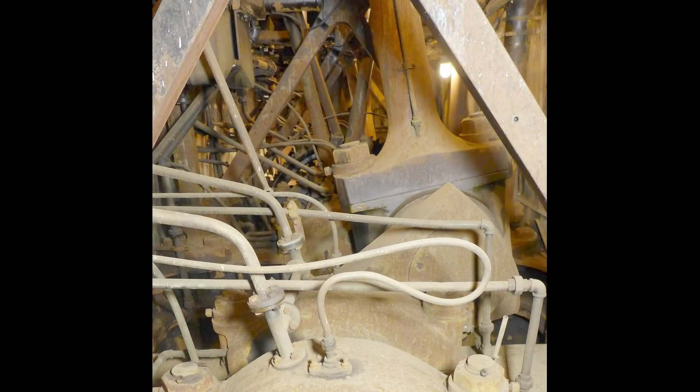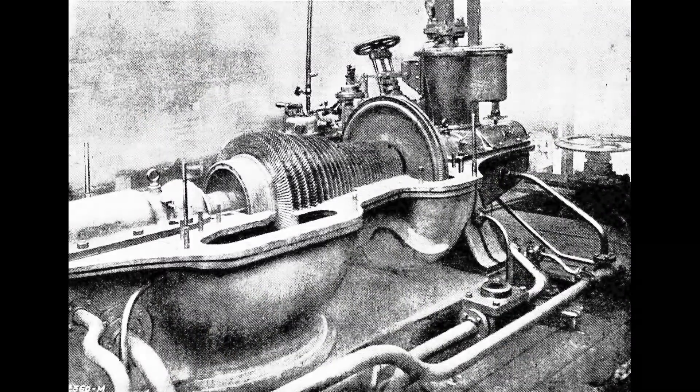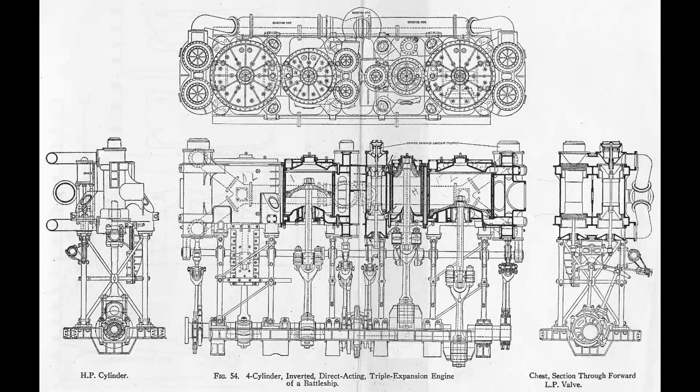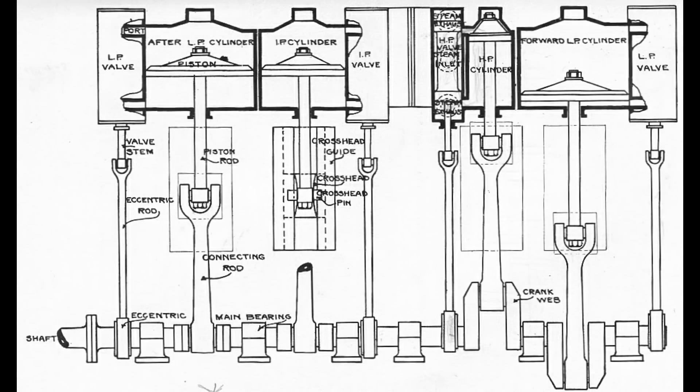While they worked well, their overall inefficiency and complexity rendered the two steam engines obsolete not long after being placed in service. The decision for their use on Texas was based upon several reasons best explained in a 1913 paper by C.W. Dyson. The large direct-drive Curtis and Parsons turbines then in use experienced excessive blade erosion, weighed as much as reciprocating engines, and took up as much space. Their need to operate at low propeller speeds also resulted in poor fuel economy at low cruising speeds.